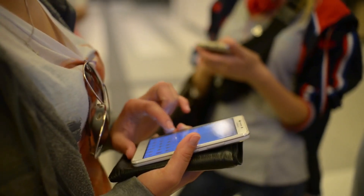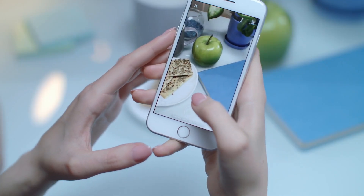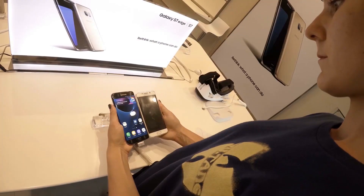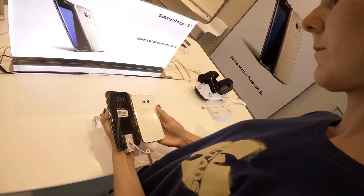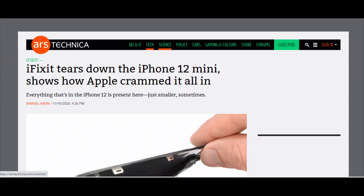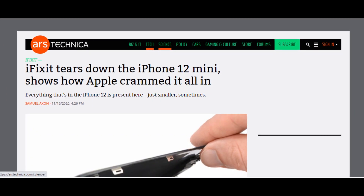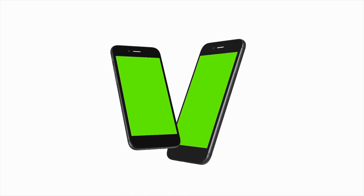Most parts in the iPhone 12 mini are shrunk, but the camera's size is similar to the larger models, enabling the device to compete on some level. The downside is battery life — that space occupied by the camera could have slightly increased battery size. According to Ars Technica, the iPhone 12 mini's battery life can beat the iPhone SE or iPhone 8, though it's no match for the regular iPhone 12.